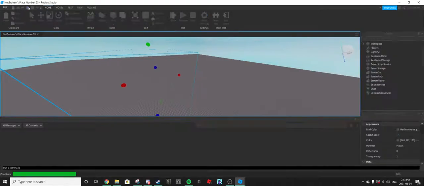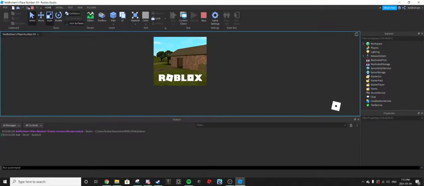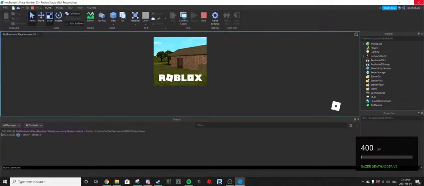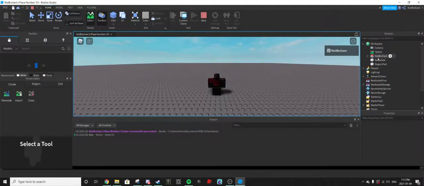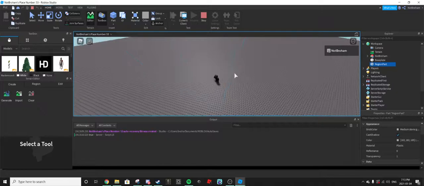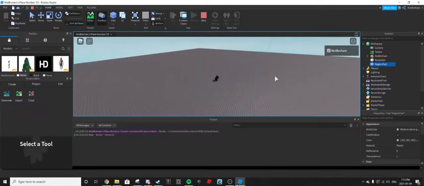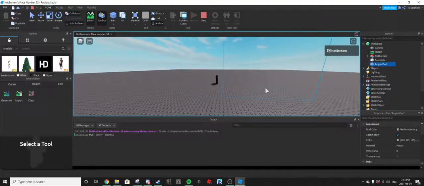So now, when we press play, it should print true. It actually might print false because the part is the region 3, but yeah, there, it prints true. So it did what I expected. It detects that this part is in the region. Well, this part is the region pretty much, but it knows that this part is in the region, right? So for example, right now I'm in the region, right now I'm not, right?